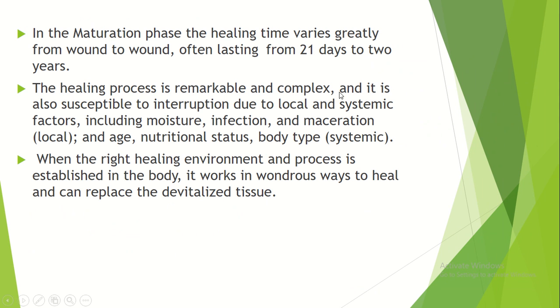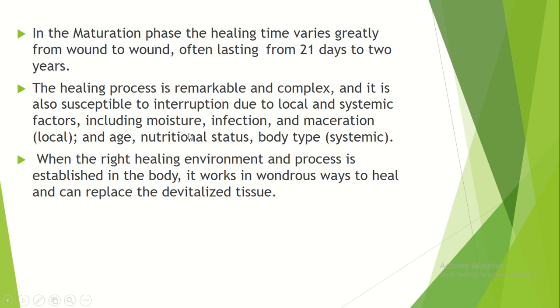The healing process is remarkable and complex. It is also susceptible to interruption due to local and systemic factors including moisture, infection, maceration, age, nutritional status, body type, and so on. The healing process can be affected or interrupted, and altered from body to body and age to age. If moisture is there, infection or maceration can happen. According to nutritional status, if protein intake is not there, the tissue formation will be less. For old age people, tissue regeneration happens very slowly. Each and every body type is different, no? So the healing process can be altered according to these factors.